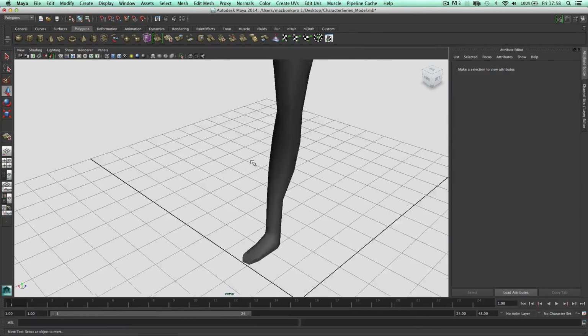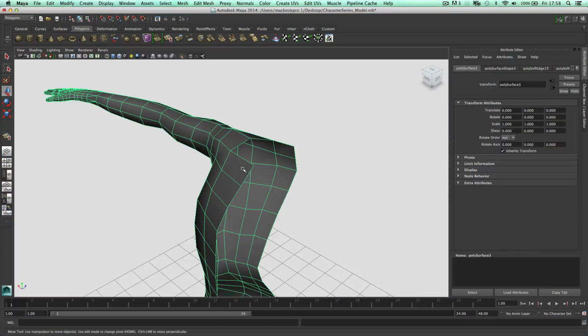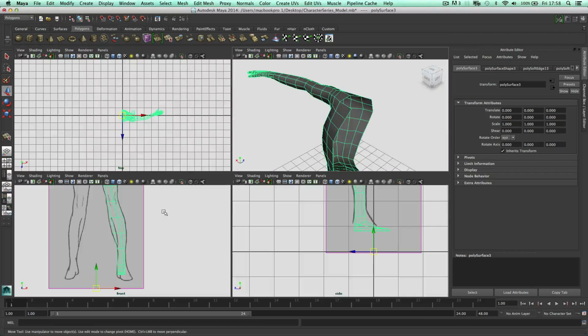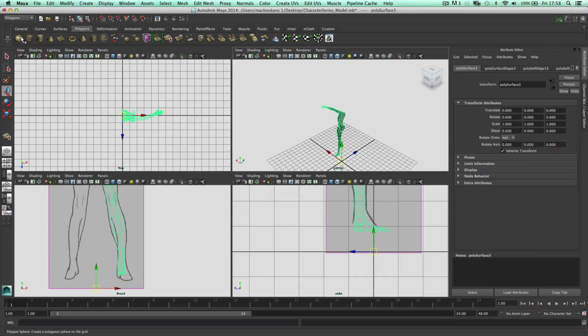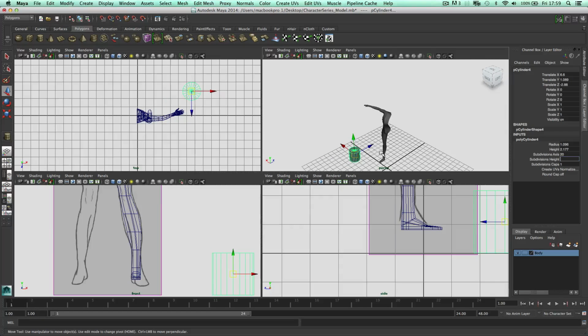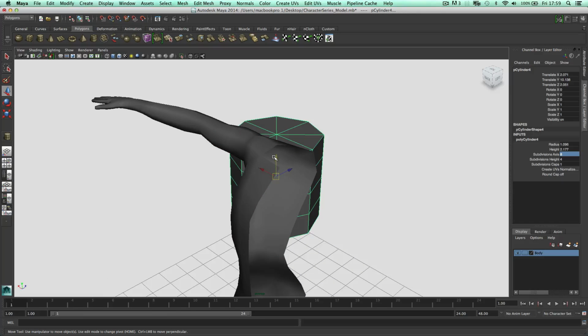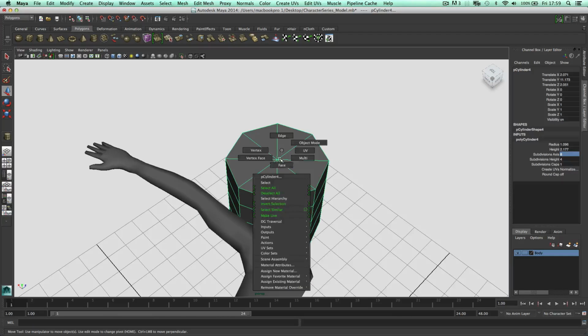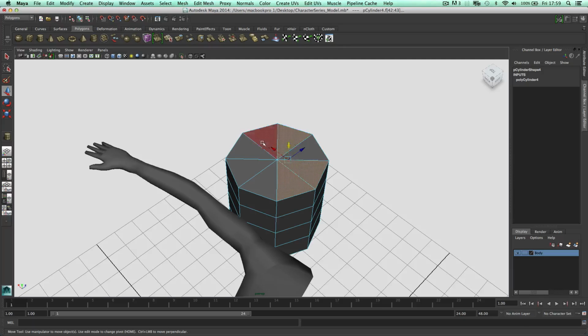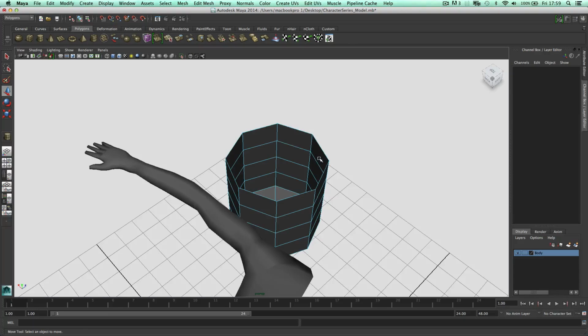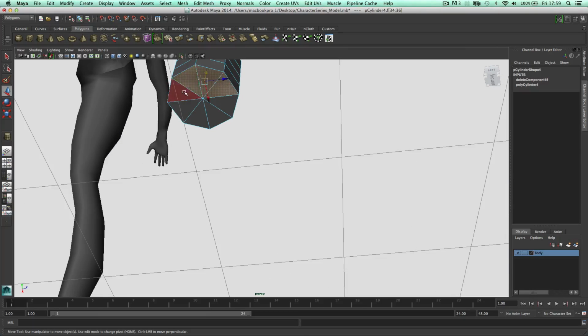Moving on now, I'm just going to create the neck. So for the neck, we can create a cylinder. Let's just create one like so. For this cylinder, I'm going to have 4 subdivision heights and 8 going around, and let's snap it to the neck. Now, like we've been doing before, we need to get rid of the faces on top of the object and the bottom of the object.